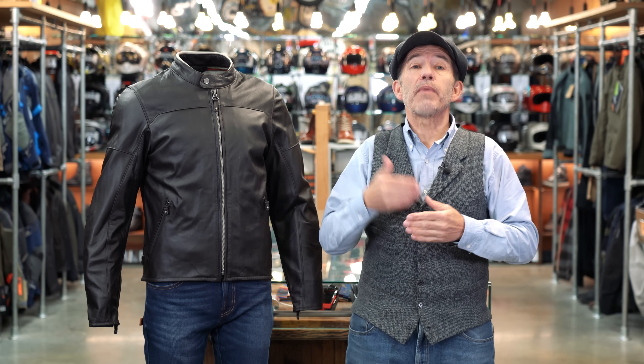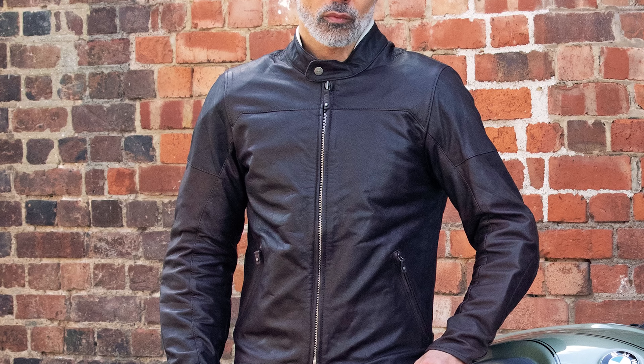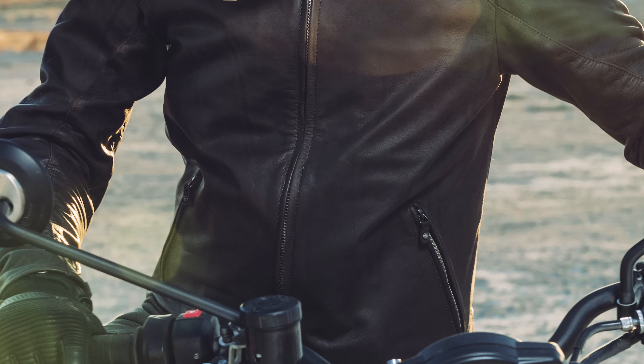Here in the shop at MotoLegends we do not sell as many leather jackets as we used to, because a lot of people wanting something cooler for the summer months end up walking out with a Klim Marrakesh. But some people still prefer leather — every biker has to have a leather jacket at some point in their biking career. The Spidi Vintage jacket is made from a super soft cowhide. Leather is what the Italians do best, and the Vintage jacket has more the feel of a street jacket than a traditional bike jacket.